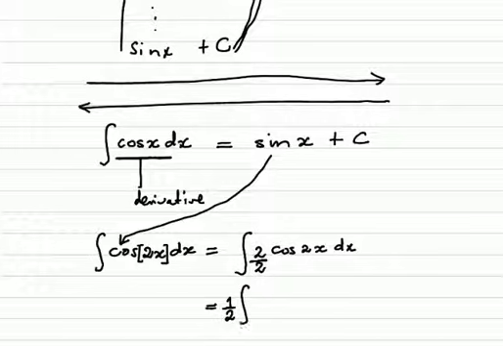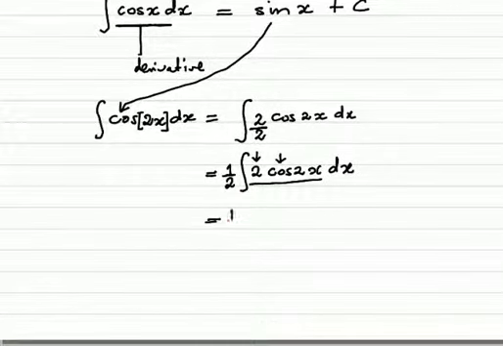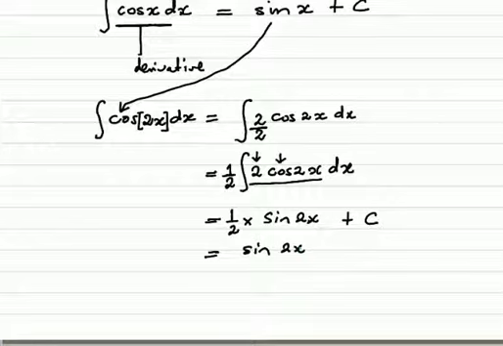Then have an integral of 2 cos 2x dx. Now, if we look at this other integral sign now, there is a complete derivative there. There is cos as an immediate derivative of sine, and there is 2 here as the derivative of the argument. Now we can answer the question: what is in the integral there is the derivative of sine 2x. In this case, we write half times the function which was differentiated to get us this, and simplify, write this as sine 2x over 2 plus c.